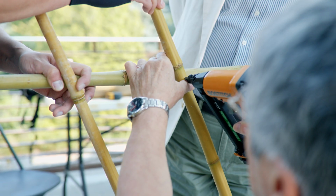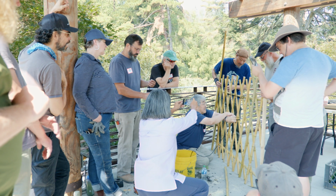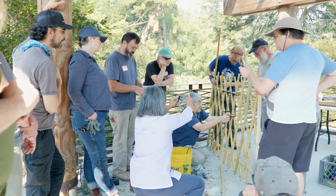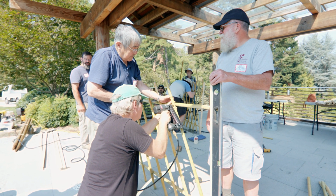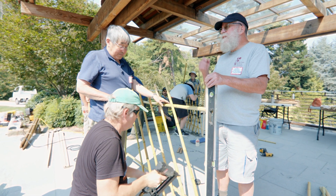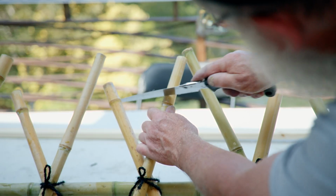This workshop gave us an opportunity to bring Mr. Mishima from Kyoto to teach many of our local gardeners from other gardens how to make the yarai gaki fence. And we were able, at Kubota, we had locations where we were able to install it to keep people out of areas, which is why that fence is built.